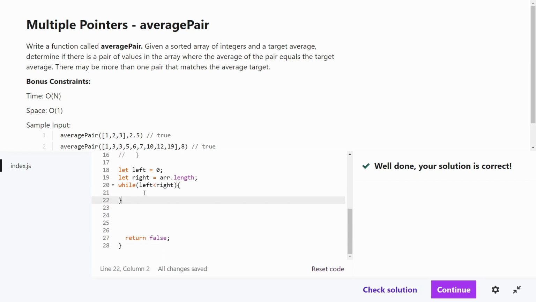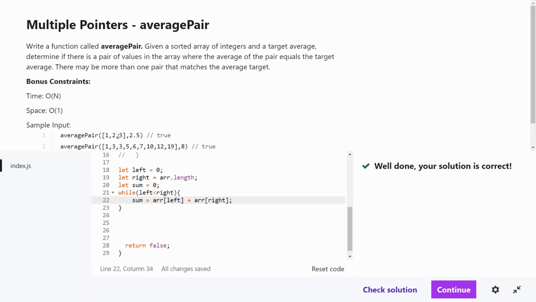And what will happen is we'll create a variable called sum, and we'll set the sum as the sum of, say, first element and the last element, which is the pointer at left and right respectively.